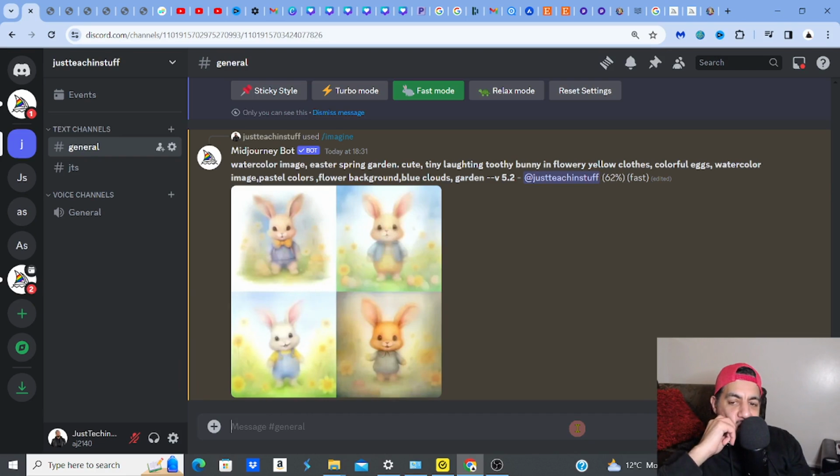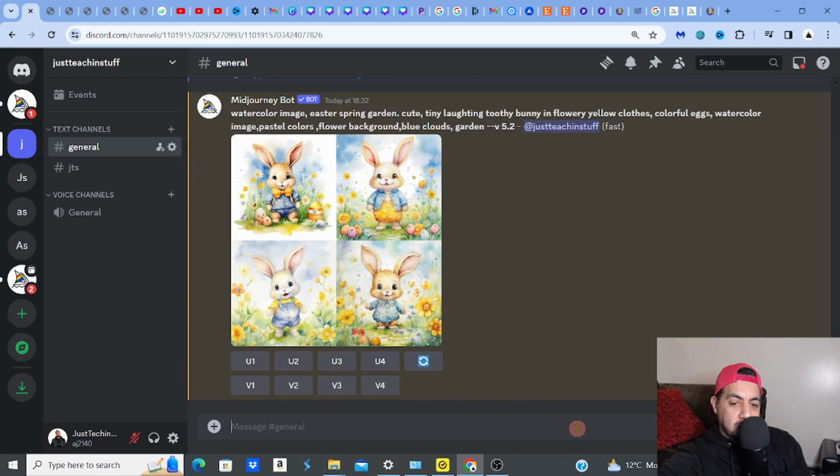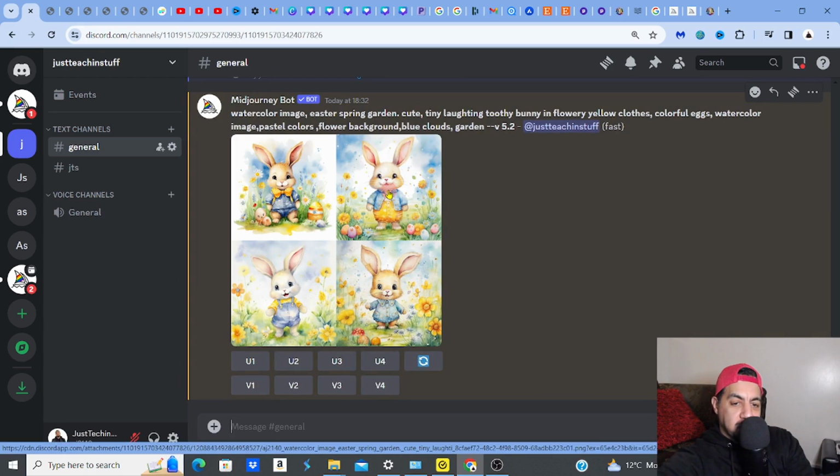Now you can see already it's at 62%. It's producing for me 4 really cute, nice, different design ideas, which I can then use. 93%. Yeah, they're all quite nice, slightly different, which I can sort of choose which one I want to use. Okay, that one's got the Easter eggs more than the others, so I'm going to probably use this one. Actually, this one's quite cute as well. They're both quite cute, but this one's probably the cutest looking bunny, to be fair. But let me go to Upscale 1.